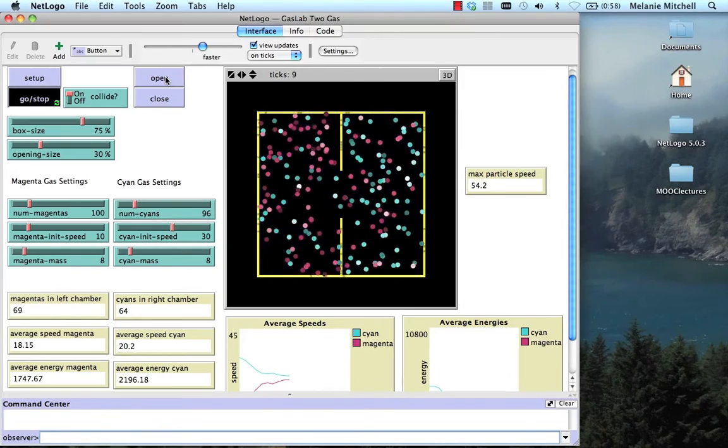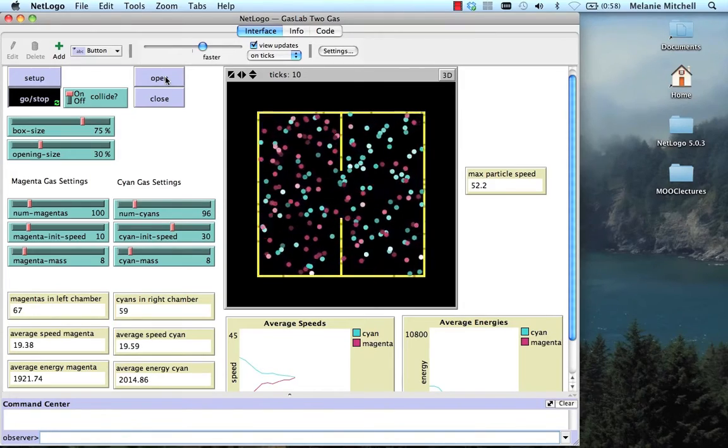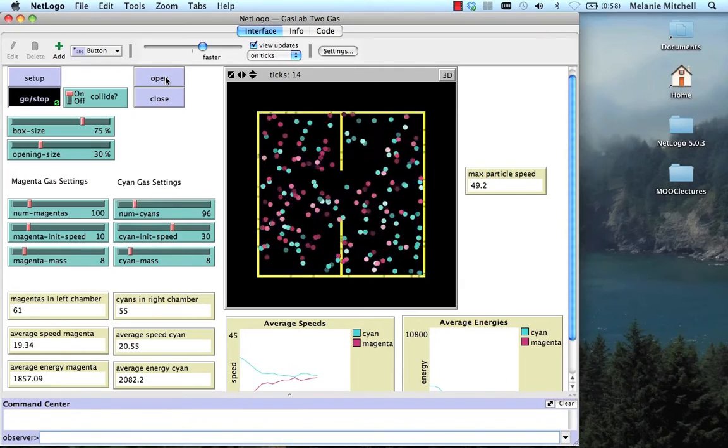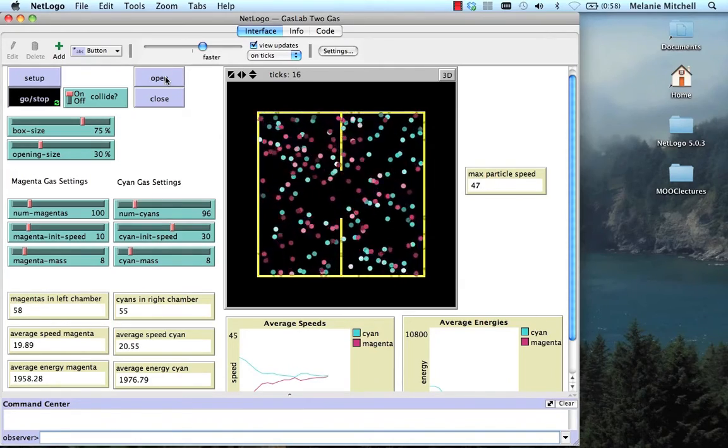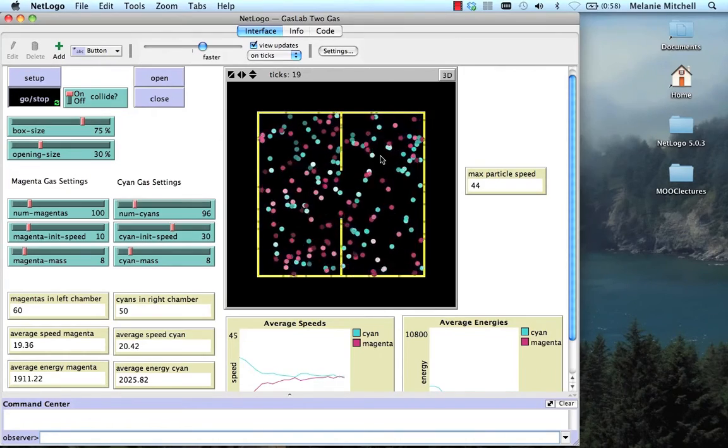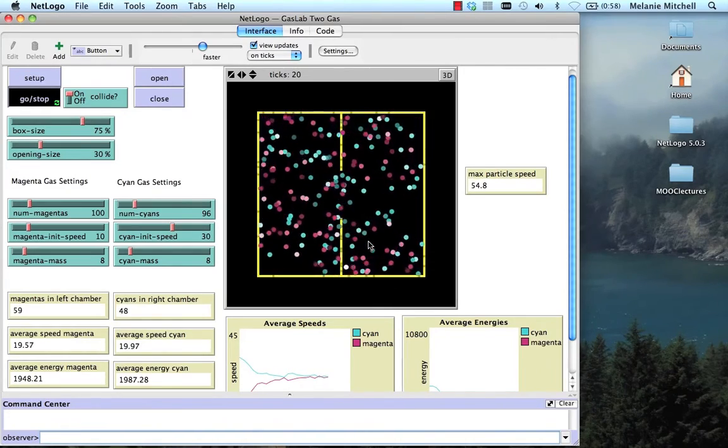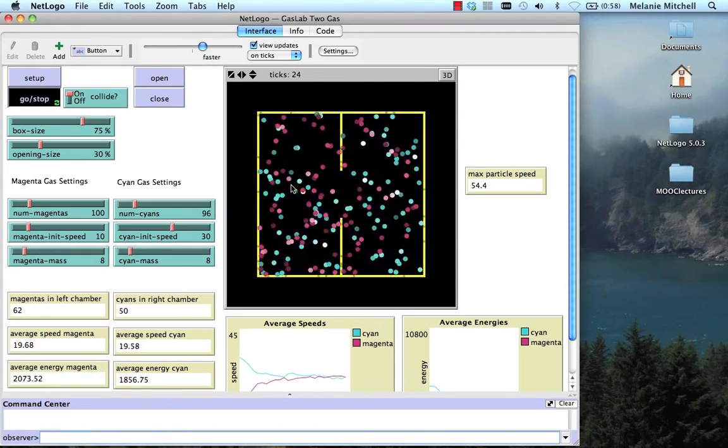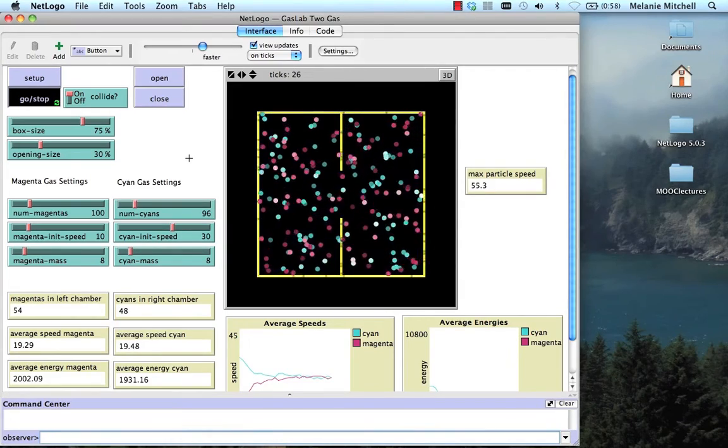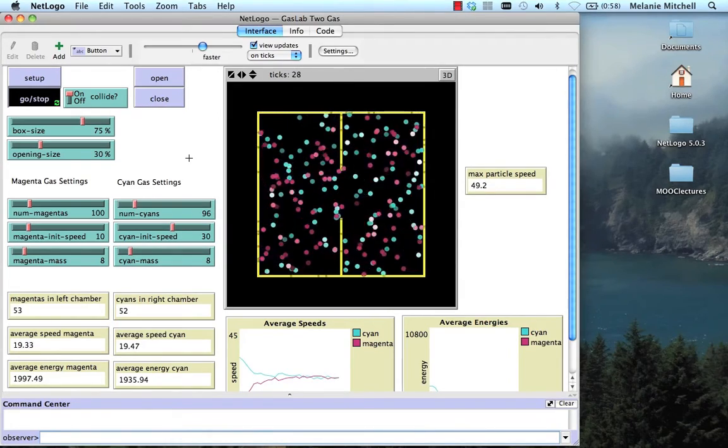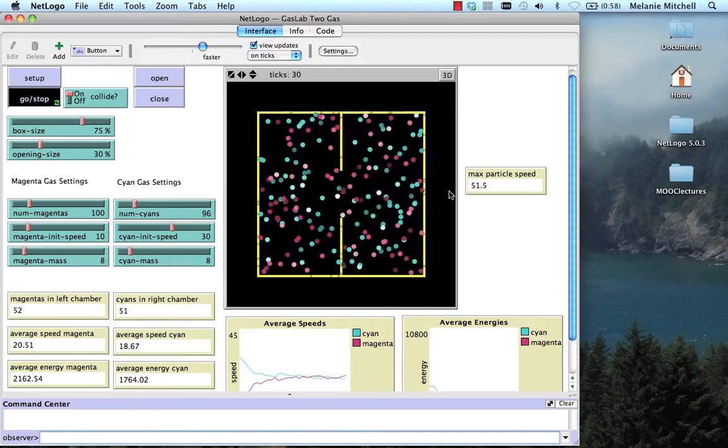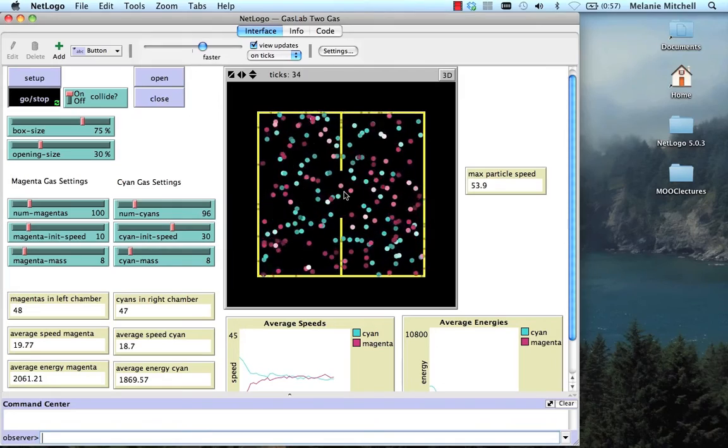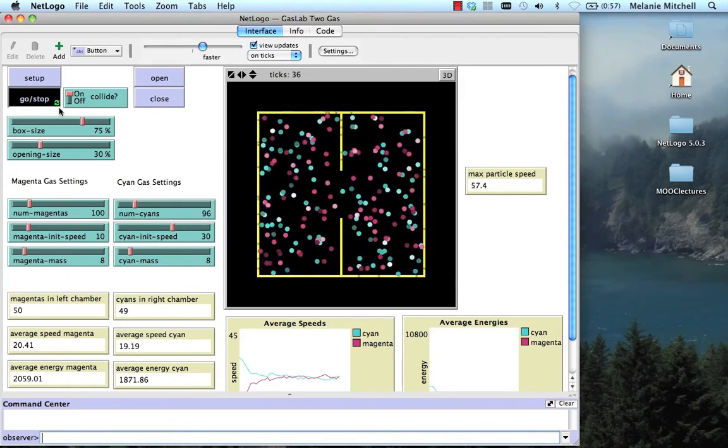Now these things are just moving around, kind of bouncing off each other, and conceivably, by some strange chance, all of the blue ones could come back over here onto the right side, and all of the red ones could come back over here onto the left side, but that's just incredibly unlikely. And that's the idea of the second law of thermodynamics, which just says, in a system like this, the system will become more disordered. It will not become more ordered unless someone puts some work into making it more ordered.